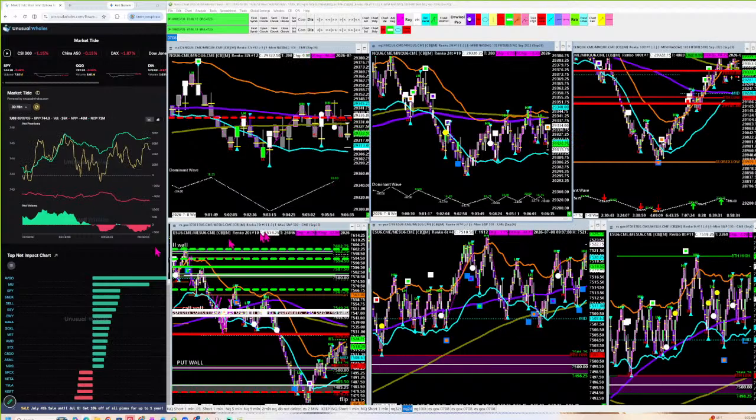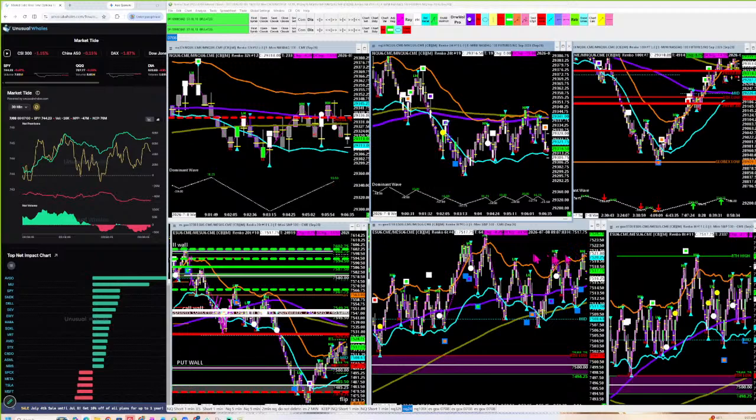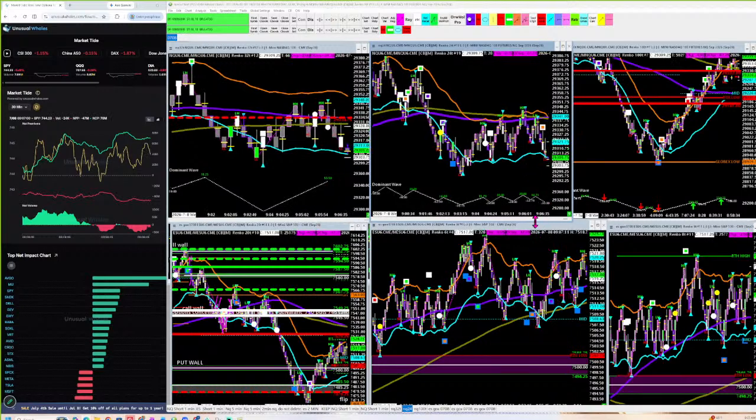You see, ES is not cooperating either, right? See how they're not aligned? They just aren't. They're not trading together, and they're just in this consolidation. So we'll see who wins what, when, and where. That would be what I would say.